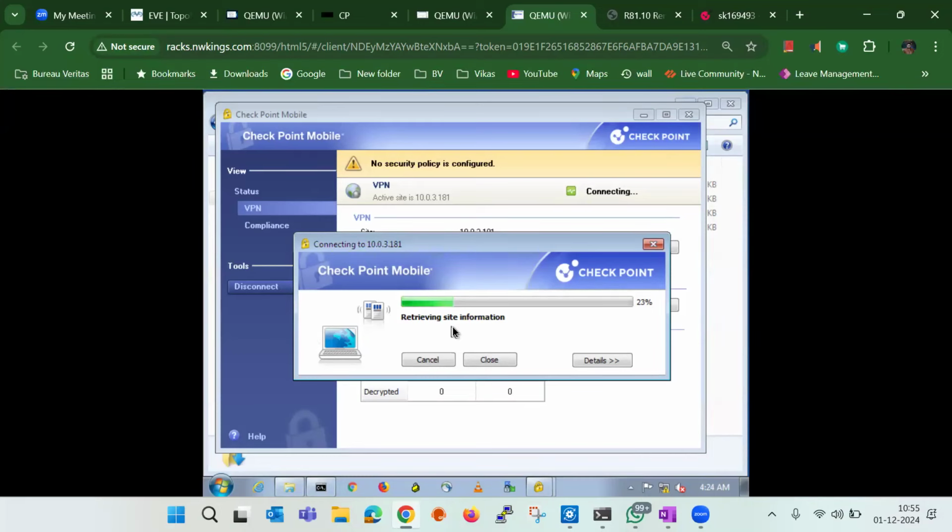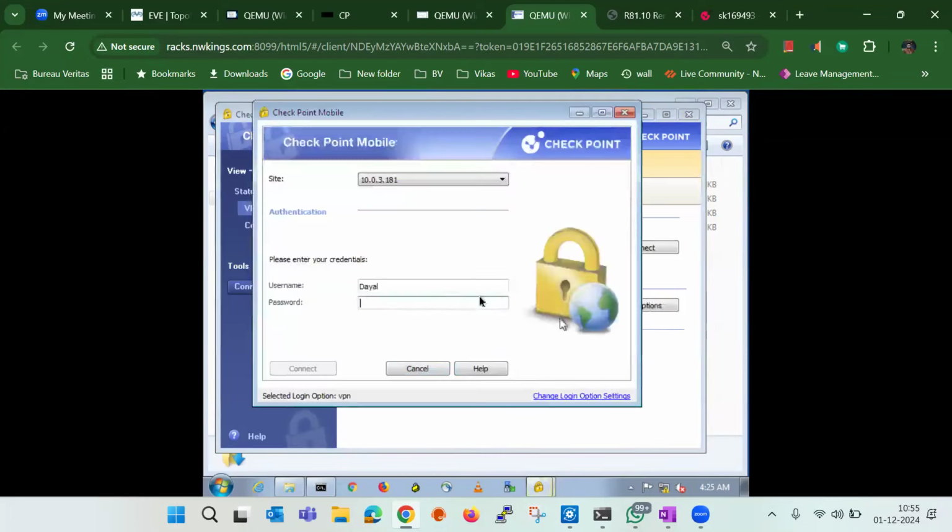I doubt this will be able to connect. Yes, failed, site not responding. I'll connect again one more time. I'll use Vikas, welcome at 12345.